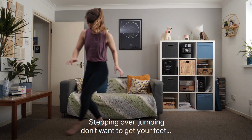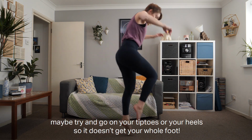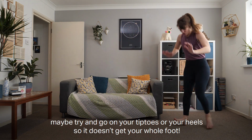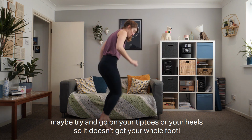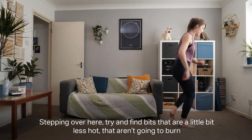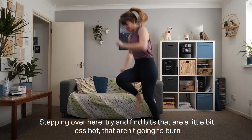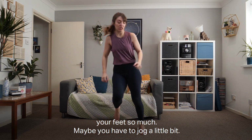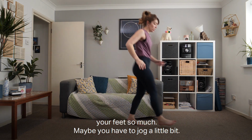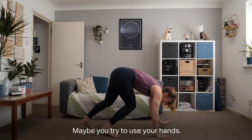Stepping over, jumping. Don't want to get your feet. Maybe you're trying to go on your tiptoes or your heels so it doesn't get your whole foot. Stepping over here. Try and find bits that are a little bit less hot, that aren't going to burn your feet so much. Okay, maybe you have to jog a little bit. Don't want this to burn my feet. Maybe you try to use your hands.